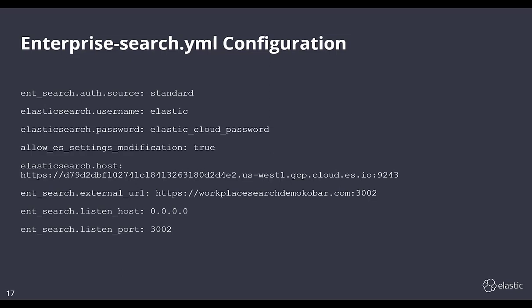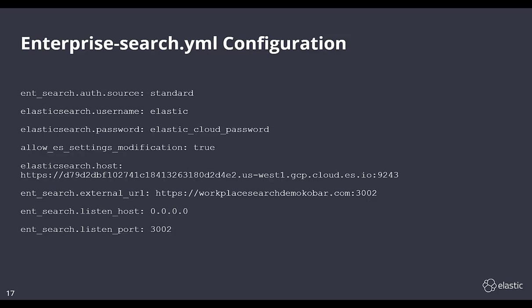If you install it locally or as a container somewhere, then that's the host IP address and port that you'll be connecting to. And of course, the enterprise search external URL, this is the URL that I'm going to be connecting to for the web browser. So this is my local Workplace Search deployment. Some of the connectors, and we'll go through it, require HTTPS if it's not localhost for testing purposes, for example, localhost on port 3002.